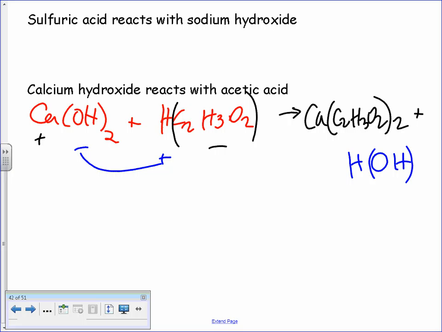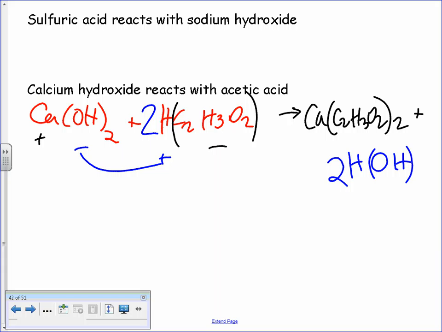But we do need to balance it. So I like that you put the 2 in there. We need to balance it by putting a 2 in the front here, and that distributes out to the OH and to this H, meaning we also need what? Anybody? 2 in front of the acetate, right, or the acetic acid. Okay, so neutralizations always generally make salt and water. Hydrolysis usually takes the salt and water, reacts them to reform acids and bases.